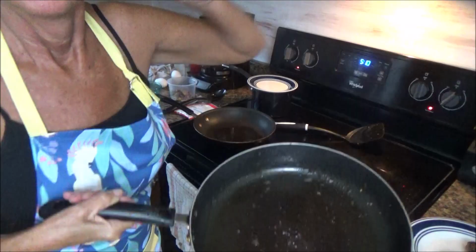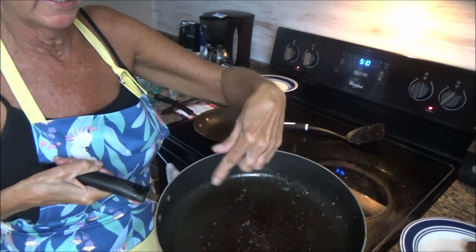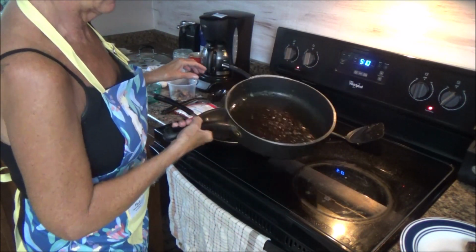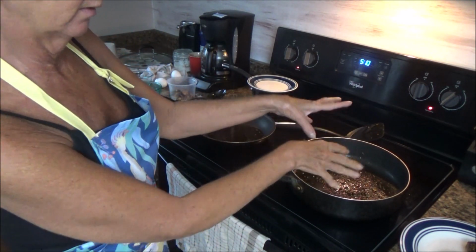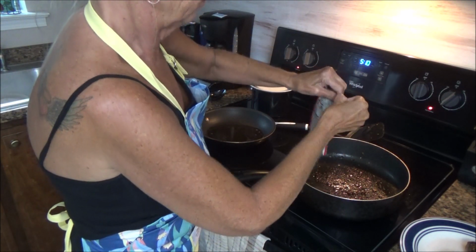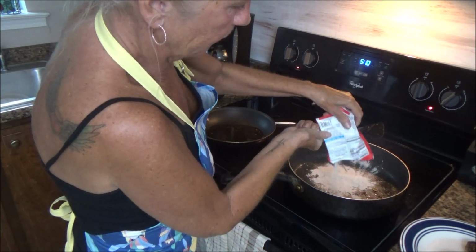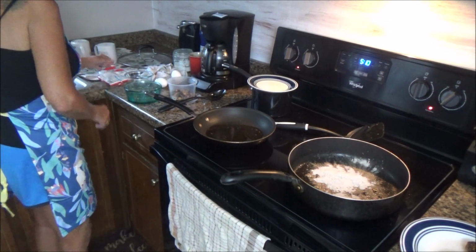Lord help. Okay, so what little bit of grease I have, if you were going to make your own gravy, you would need this. But instead, I'm just going to pour it in this pan to make eggs with. Since I am still going to leave the parts that are the meat and the onions and stuff. Anyway, I am going to go ahead and put my gravy mix. And I know I'm cheating, I'm sorry, Bobby. But either way, I'm going to go ahead and put that in there.